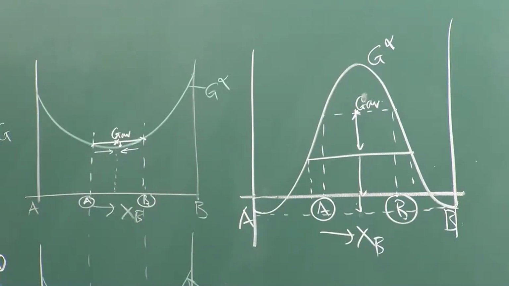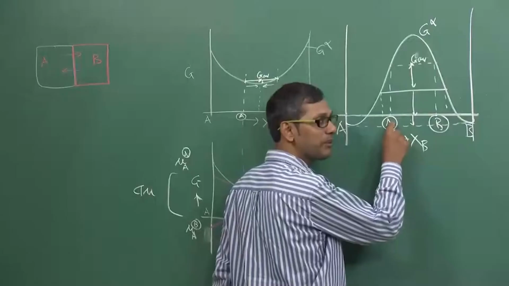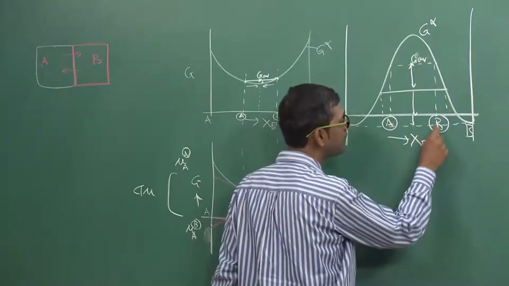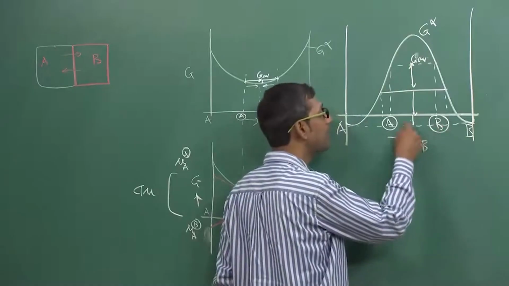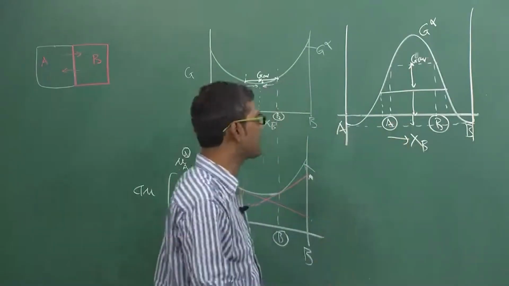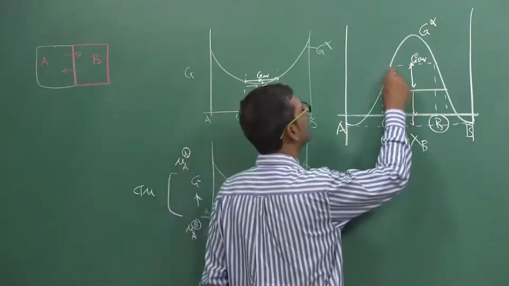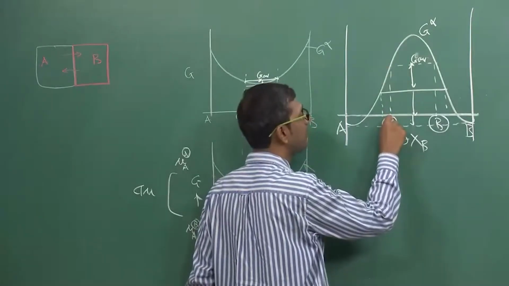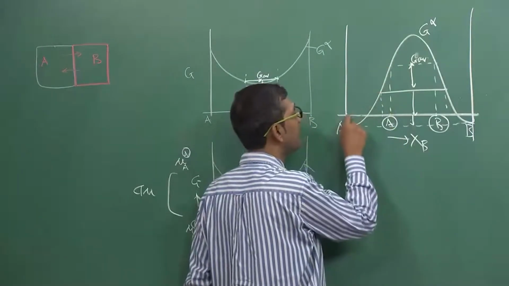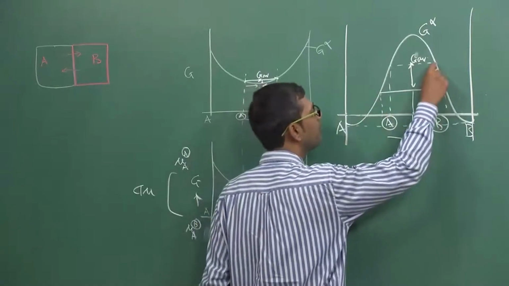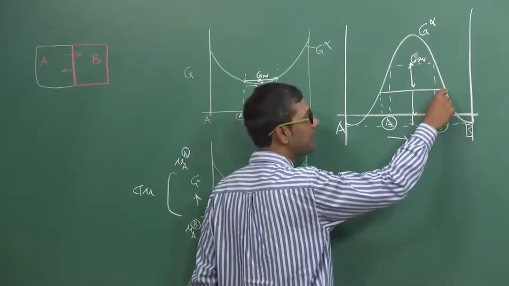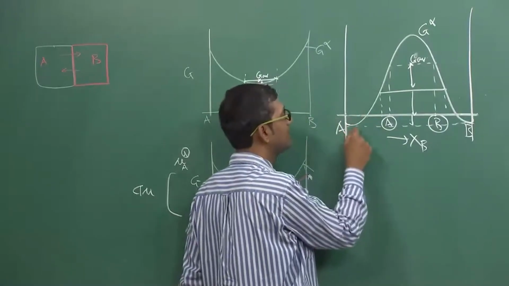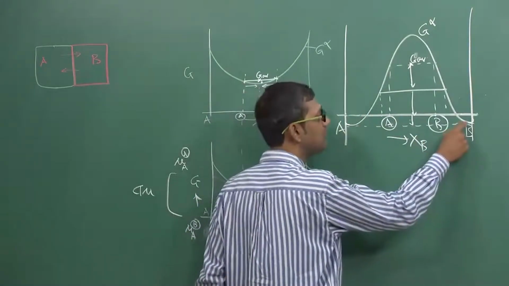So, what is happening here? Very clearly, atomic species in the alloy A should have gone to B, and the atomic species in B, which is rich in B, should have gone to A, but it is not happening. It is happening the other way. This composition is the composition in alloy A. You see, this is richer in A. This is the composition at the beginning. This is richer in B. This is again richer in A because you are close to the A end. This is again more rich in A. This is more rich in B.